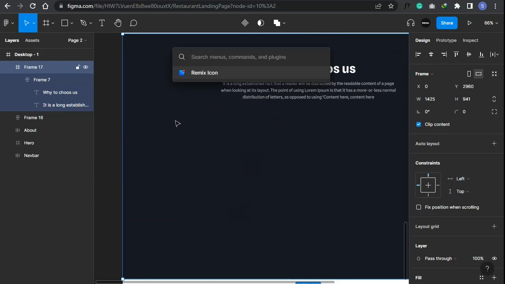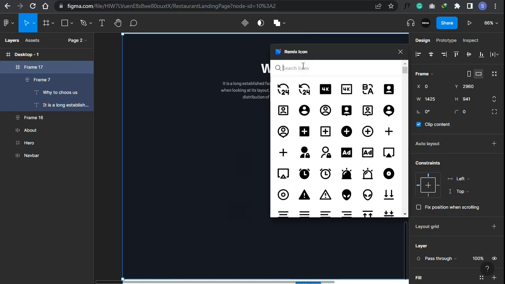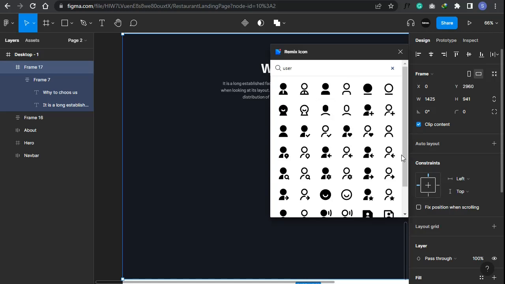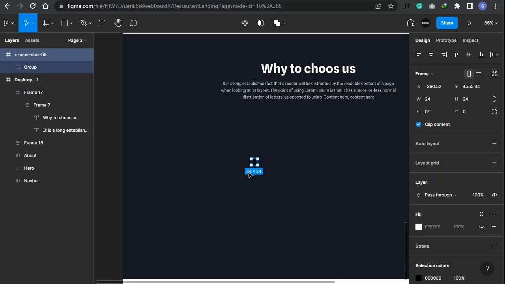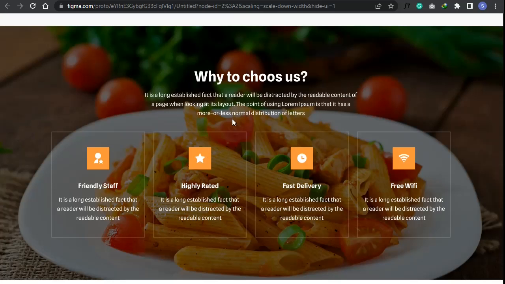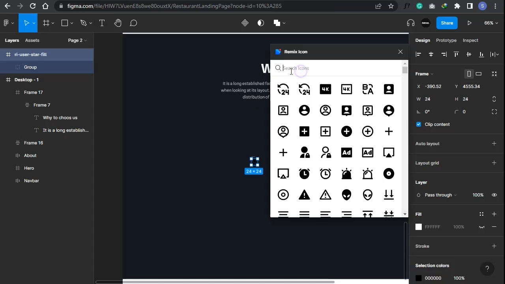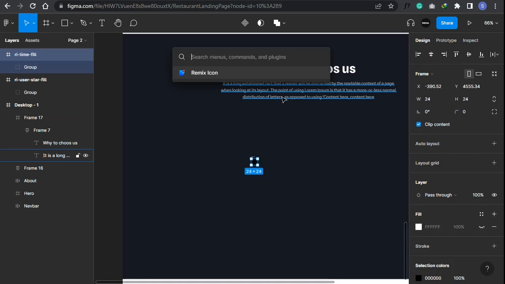Okay, and I'm gonna run remix icon plugin, and I'm gonna put some icon. So the first one will be, say, user. So I'm gonna select this one, and then I'm gonna run the plugin again, and this time I'm gonna search for let's say time, and select this one.